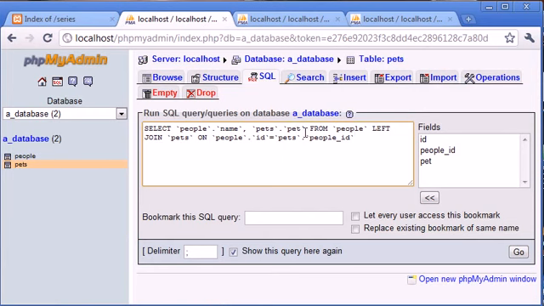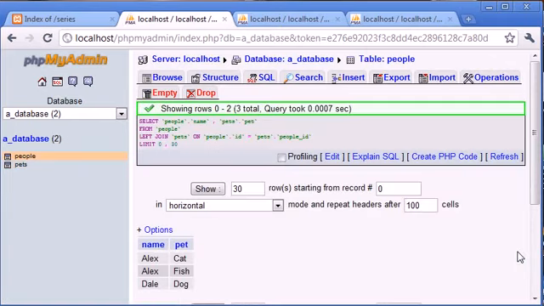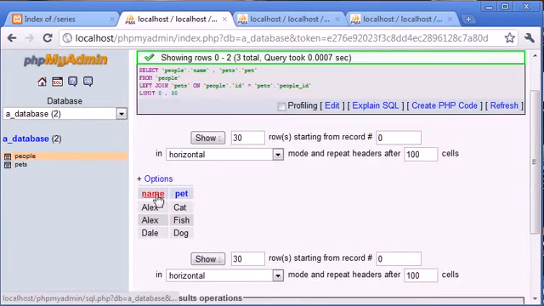Let's go ahead and copy this to the clipboard and we'll click go. Now you can see that it's returned the name field and the pets, and what we've got here is Alex owns a cat, Alex owns a fish and Dale owns a dog. So we've taken data from two different tables and joined it, but by only using one SQL statement.